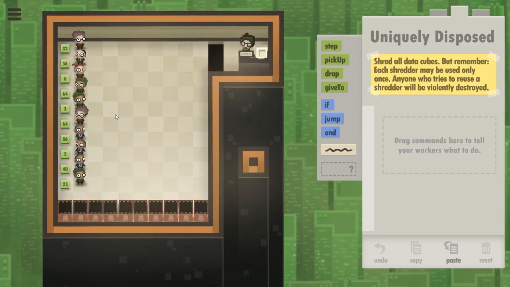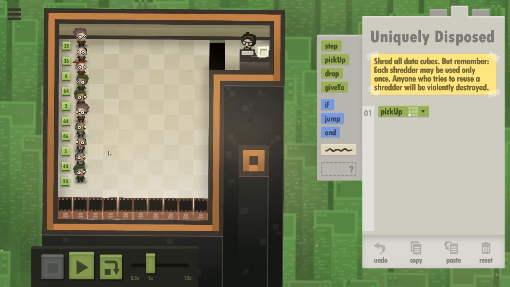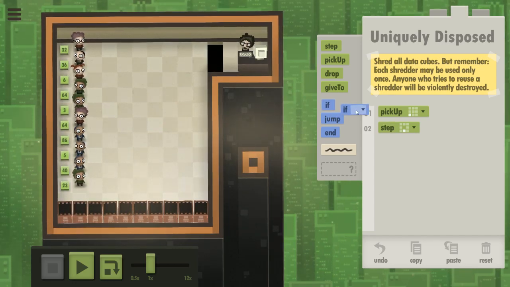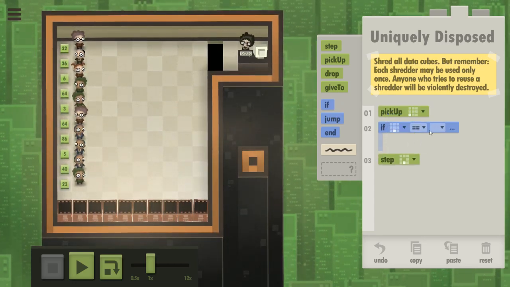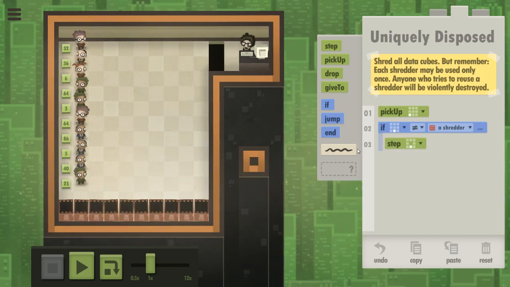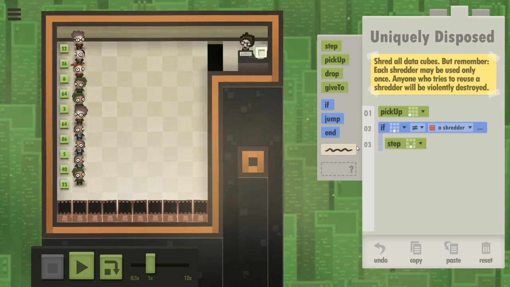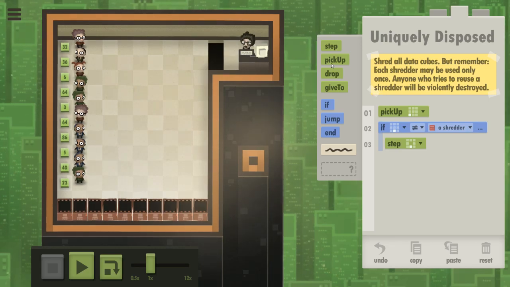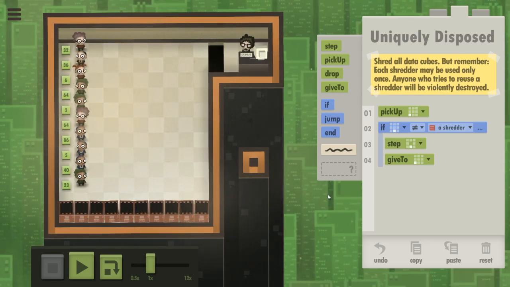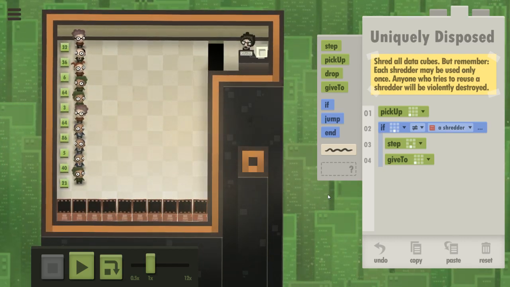Well, I suppose I can just pick up from here. And then if I step down, it would be: if below you doesn't equal a shredder, then you can step down. Else, if it does, then you can give 2. And then you can give to path 1. But you're gonna have a dude who's gonna die.